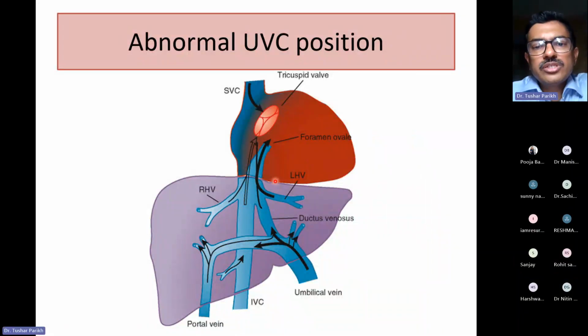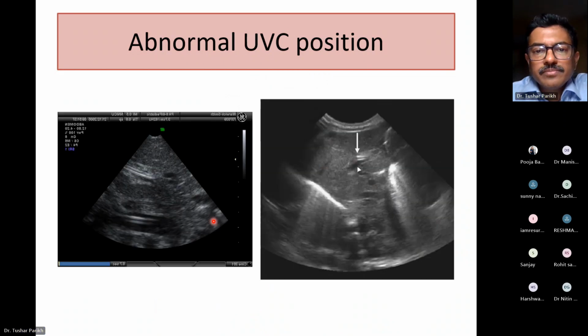Now, abnormal UVC position, as I said, it is coming from the umbilical vein. It should go into the ductus venosus and IVC, but sometimes it can go into the left branch of the portal vein, and it can go to other locations. As I said, the left branch of the portal vein, right branch of the portal vein, or main portal vein, and sometimes it goes into the splenic vein, down like that. So all those are abnormal positions.